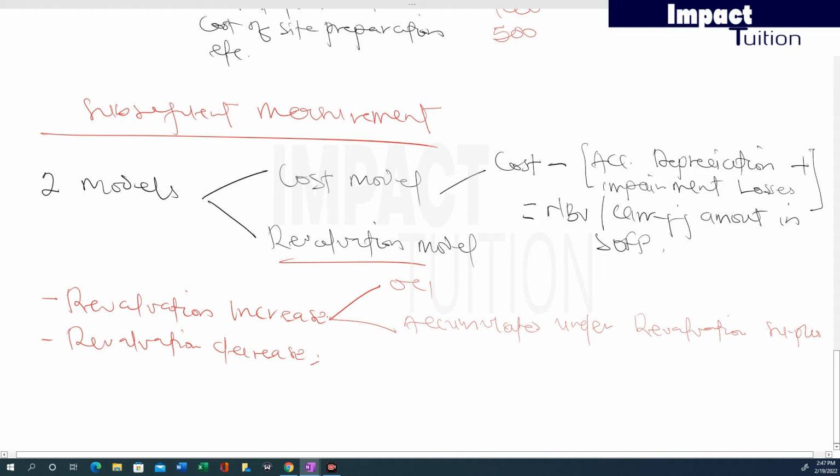If there is a revaluation decrease, it is recognized as an expense in profit or loss, and then it is used to reduce amounts recognized in the revaluation surplus in relation to the asset.